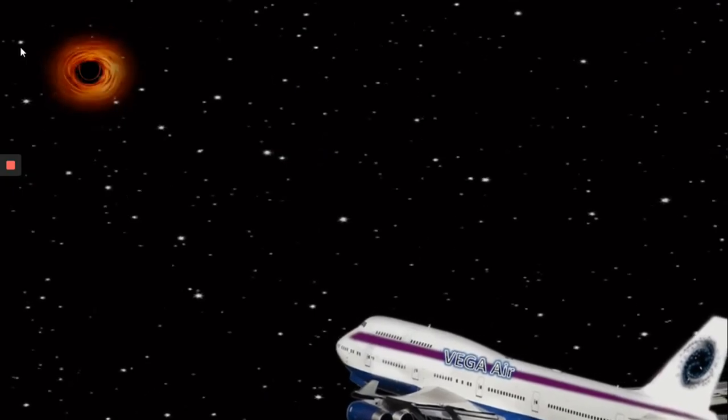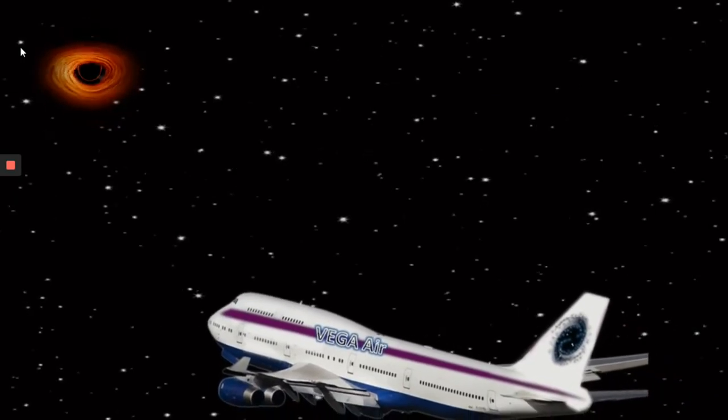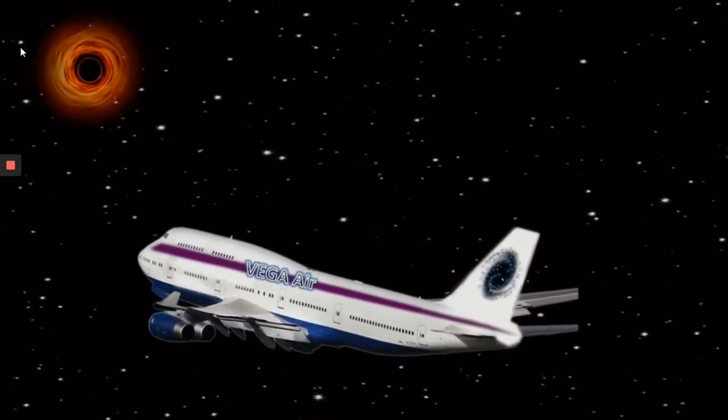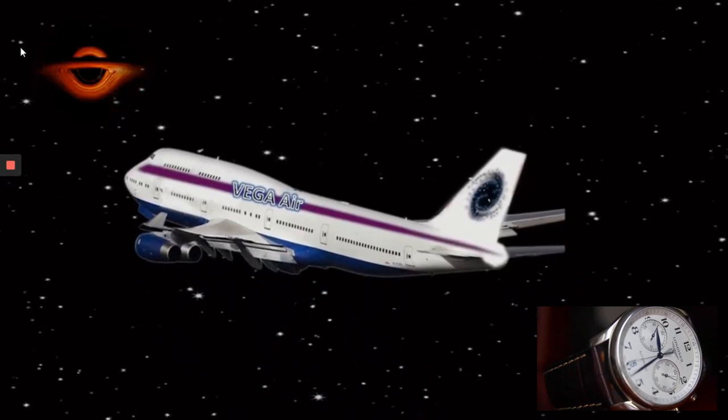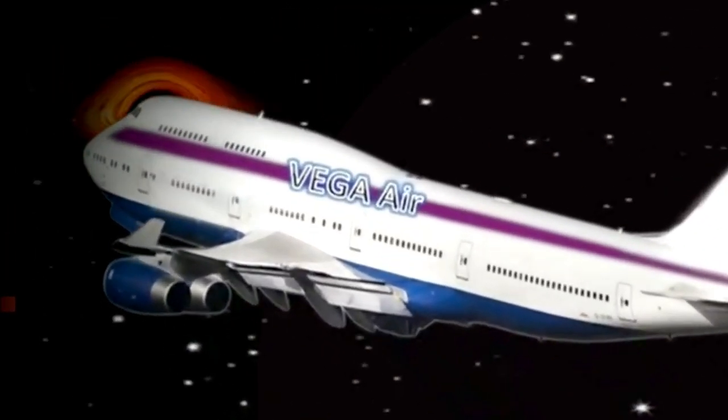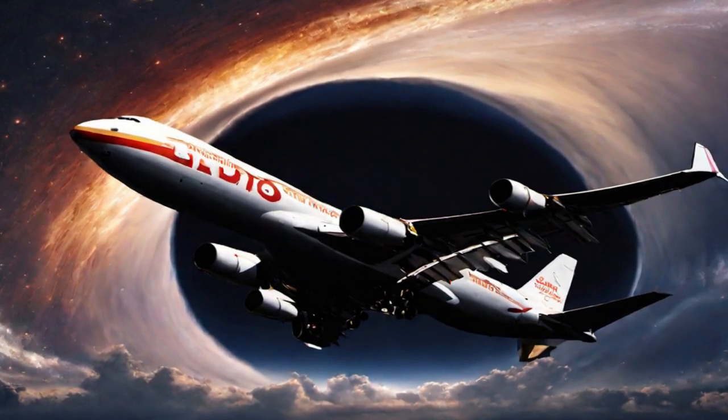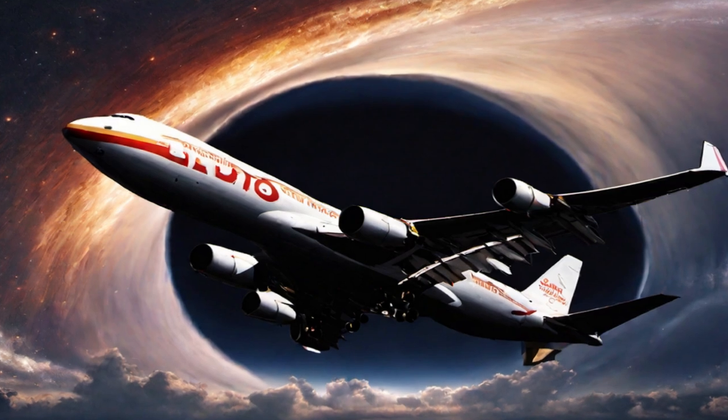In this view we see our travelers arriving in our now world-famous indestructible jumbo jet. As we approach the black hole, from the point of view of outsiders, clocks begin to slow down. In this area of the galaxy there may be thousands of other miniature black holes surrounding the Sagittarius A-star. We have to be careful not to fall in.